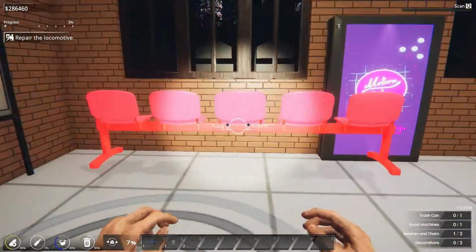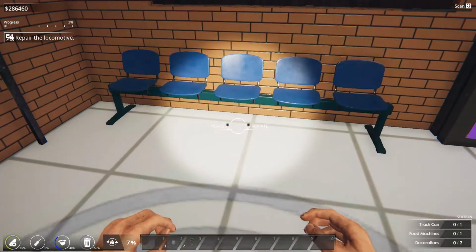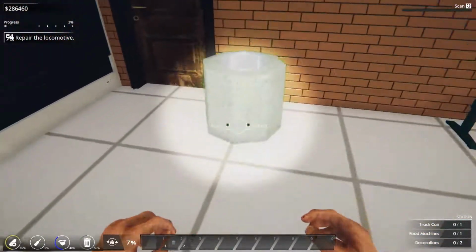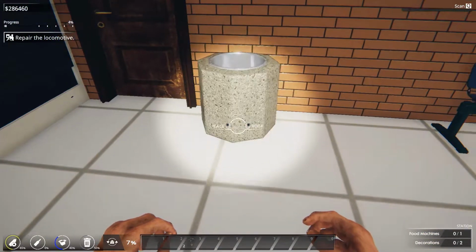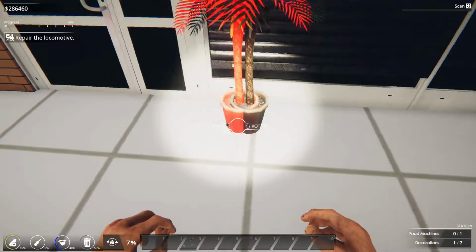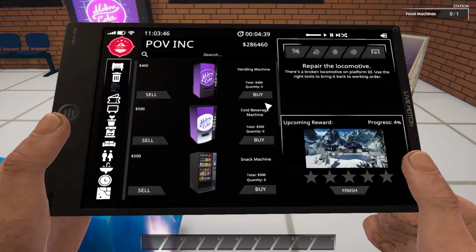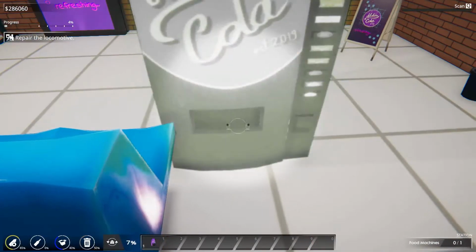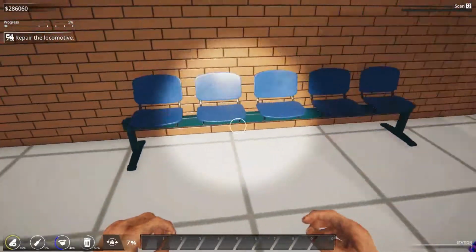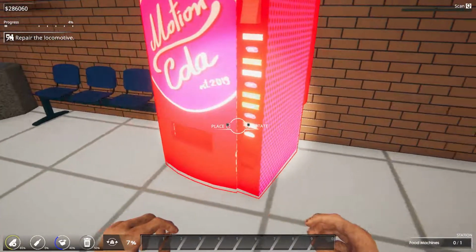I'll drop that guy right there. And we'll quickly drop this guy right here. Trash can, let's put it right here. We got two decorations. Something simple like that, and we just need one food machine. And I'll just replace it with what they had before. Alrighty. Lincoln, let's do this. Let's drop that down. Rotate that.